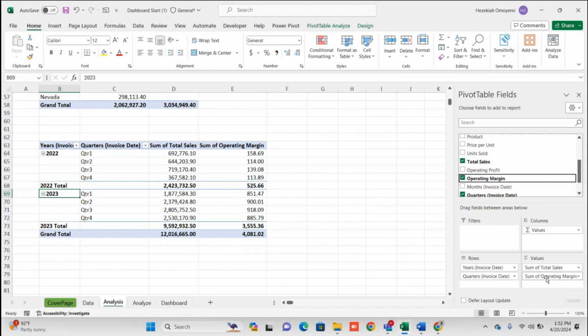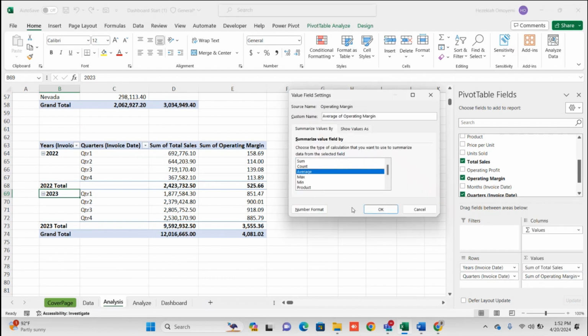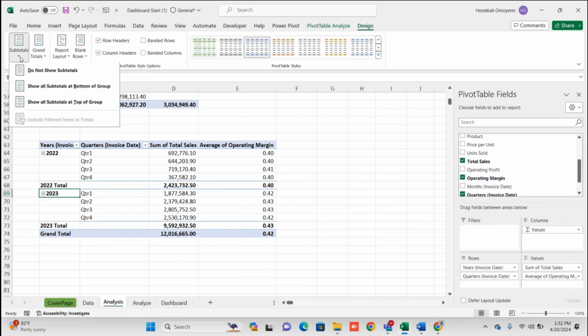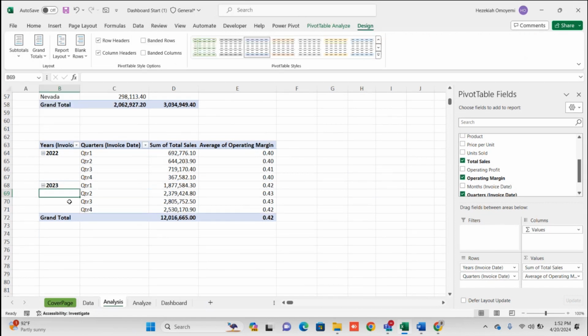So, what is our operating margin? We have the average operating margin. Okay. So that's the average operating margin. Looking at this, we don't want to see the subtotal. We go to design and do not show subtotal.